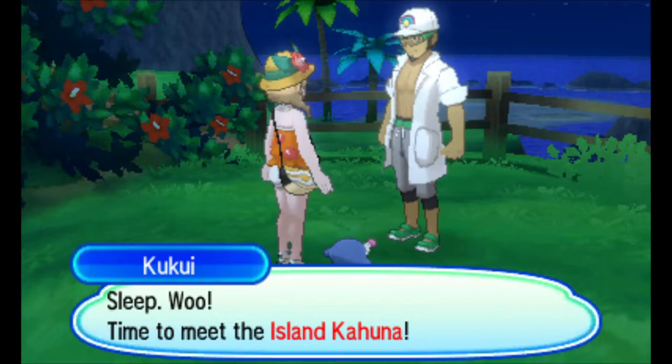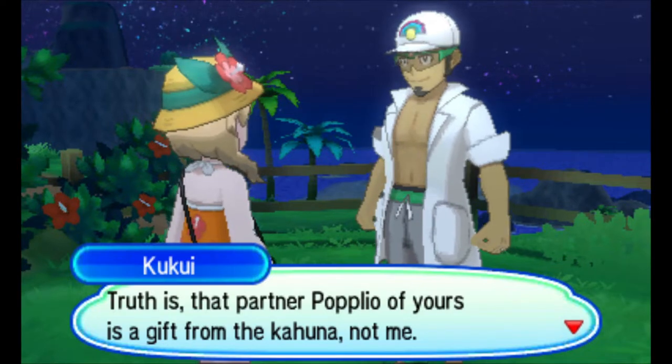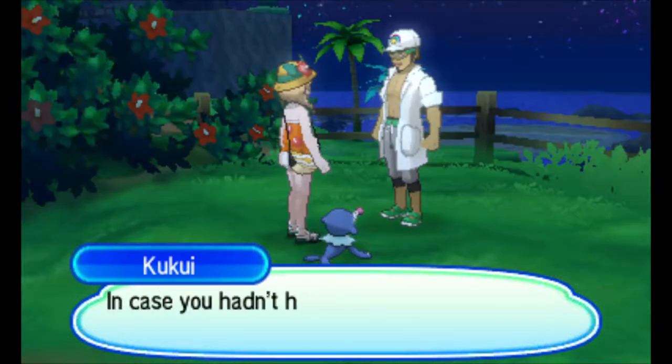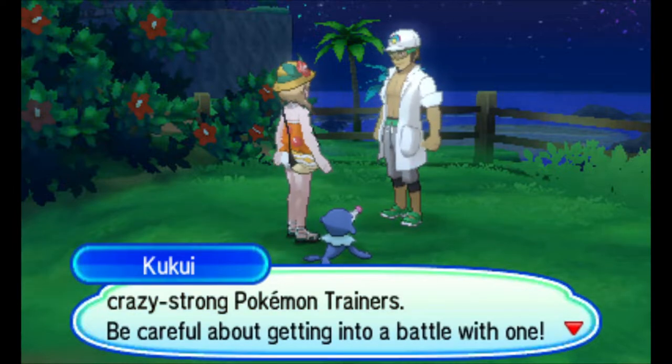Island Kahuna? Truth is, that partner Popplio of yours is a gift from the Kahuna, not me. So let's go show it off and say a proper thank you, cousin. It may not be the only gift you get. In case you hadn't heard, the Kahunas are all crazy strong Pokemon trainers. Tala's not that strong. Be careful about getting into a battle with one.